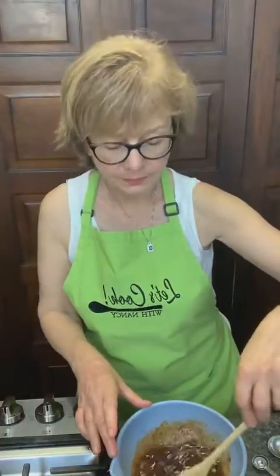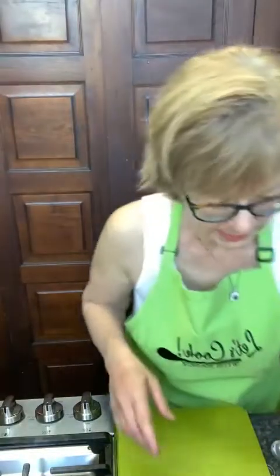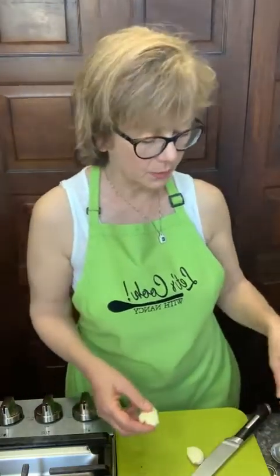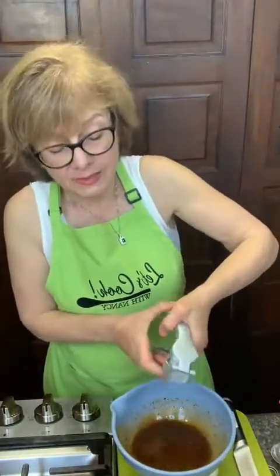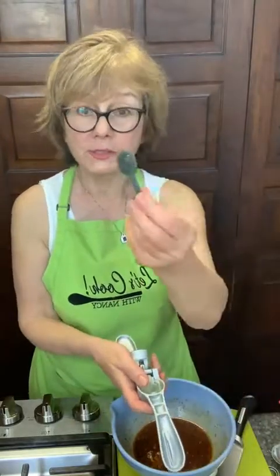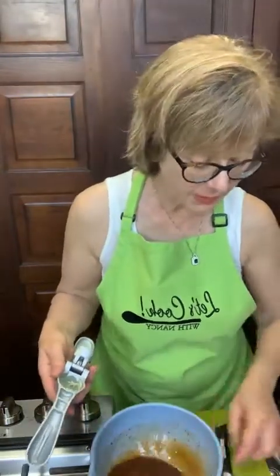I did that over a strainer so I could avoid the seeds. Now I'm going to add two cloves of garlic, minced. I'm going to use my garlic smasher. Just take your knife, smash it down, and then you can very easily peel off that papery skin. This is one of those food party garlic smashers — very sturdy and it has its own little scrubber that comes with it. You just push the used-up garlic out of the holes and then you can clean it more easily.